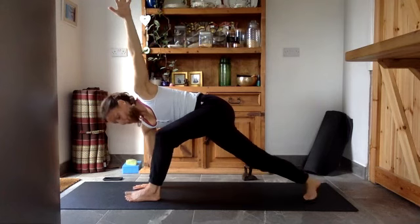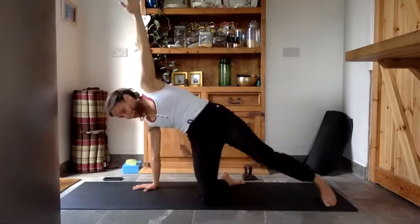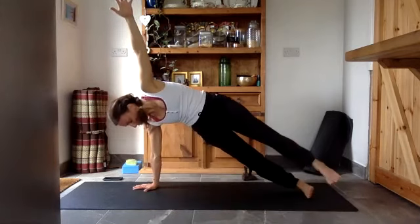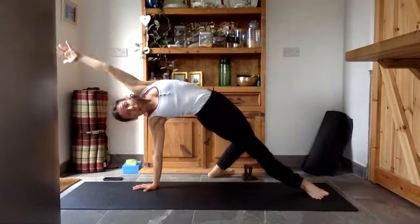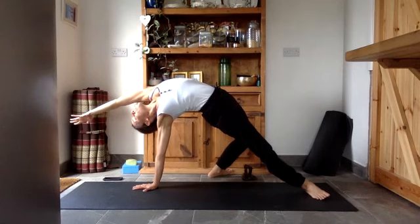Now if you struggled last time, just lower this right knee to the floor and take your left leg back. Okay? Otherwise, you can come side plank, left foot on top of right, or take the leg back into wild thing and reach, hips up to the sky, fingers to the back. Breathe in.